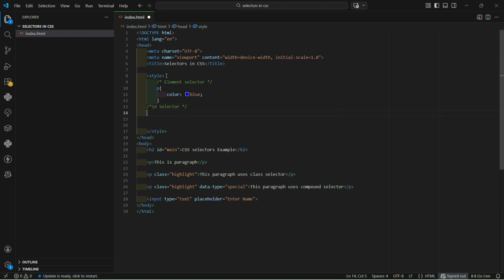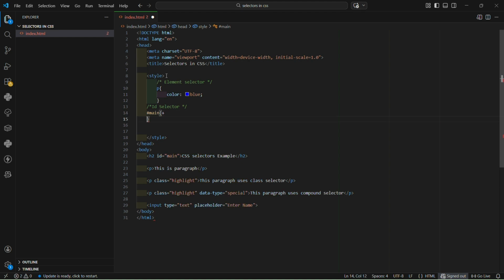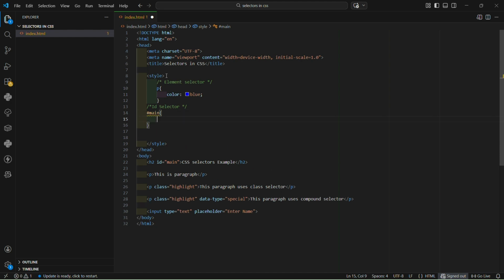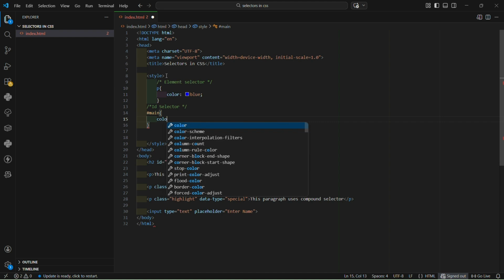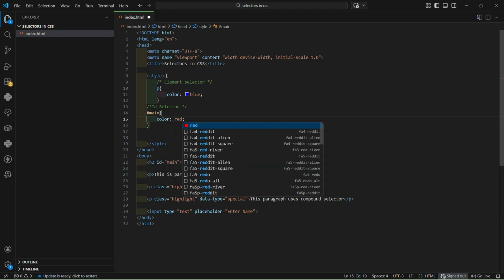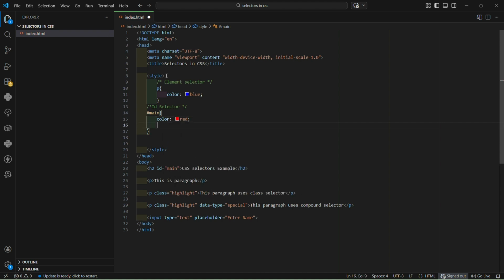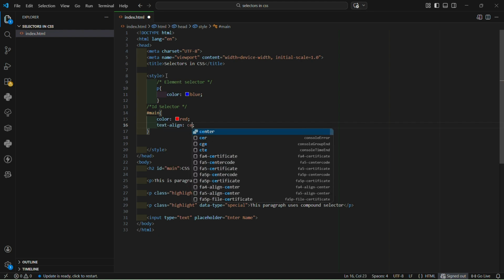Here we can write hashtag main. In the h2 we defined the ID as main, so we write hashtag main, color is red, and text alignment is center.